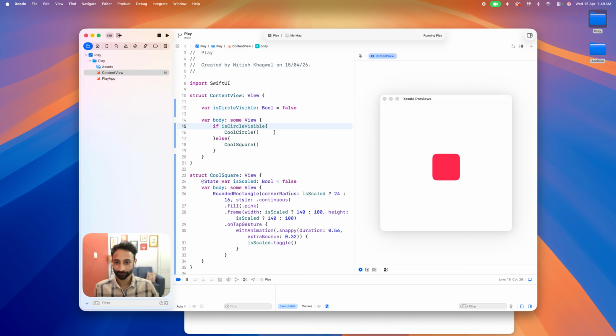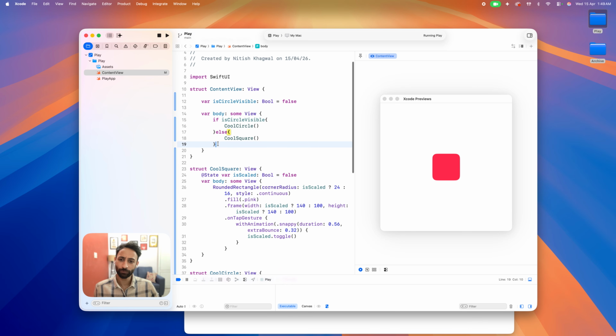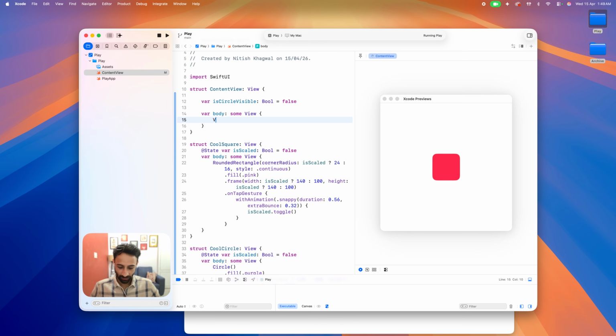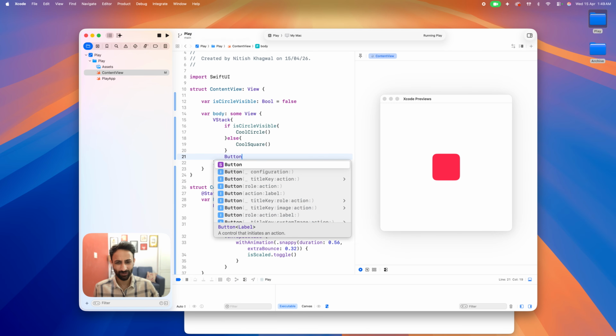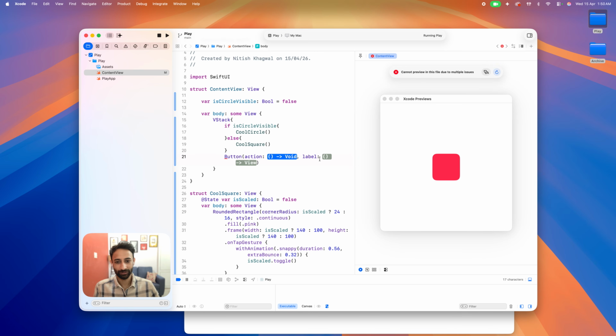Now over here, I'm going to put another button, and now because we want two things, one at the top, another at the bottom, we have to use the VStack. And again, I'll just put this code, and over here I'll put a very simple button, and this is the button action label.